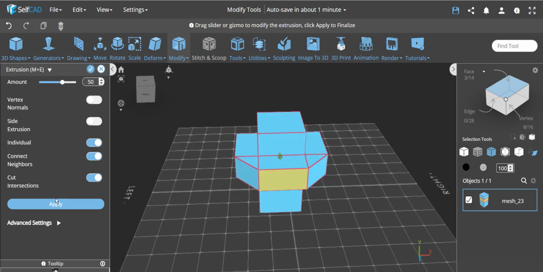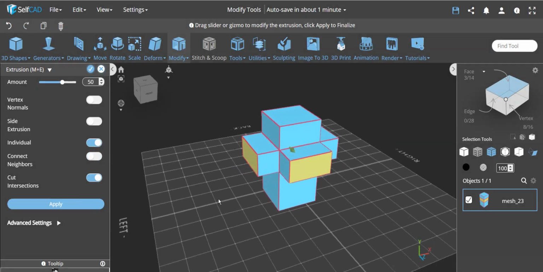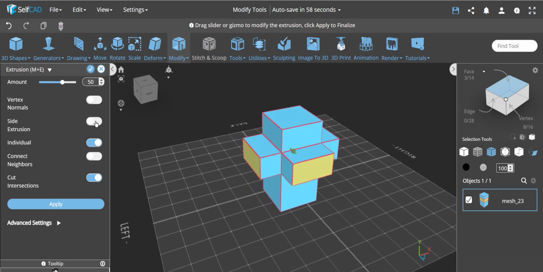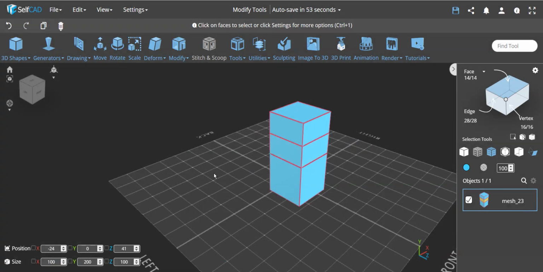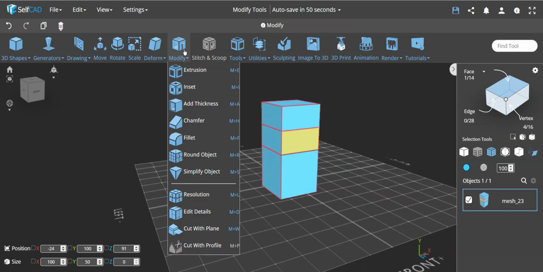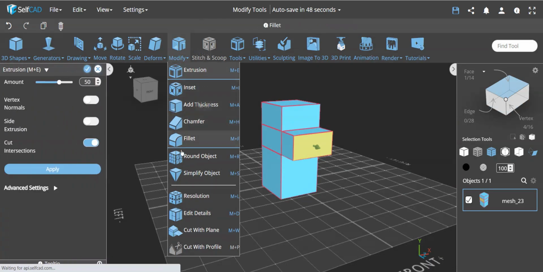So basically here, in short, the cut intersection, see over here, these options are all these advanced features I've shown before, the way it cuts. And cutting means sometimes where it needs to actually create a cut, a split in geometry, and sometimes just to remove faces that need to be removed. And then Vertex Normal and individual and connect neighbors on if you have individual. These things are talking about direction, which direction it goes. And then we have the side extrusion, which is what I've shown before. In this case, you have no use of it, but I've shown an example with a screw where actually it can extend sideways. And a side extrusion actually is quite similar to Inset.